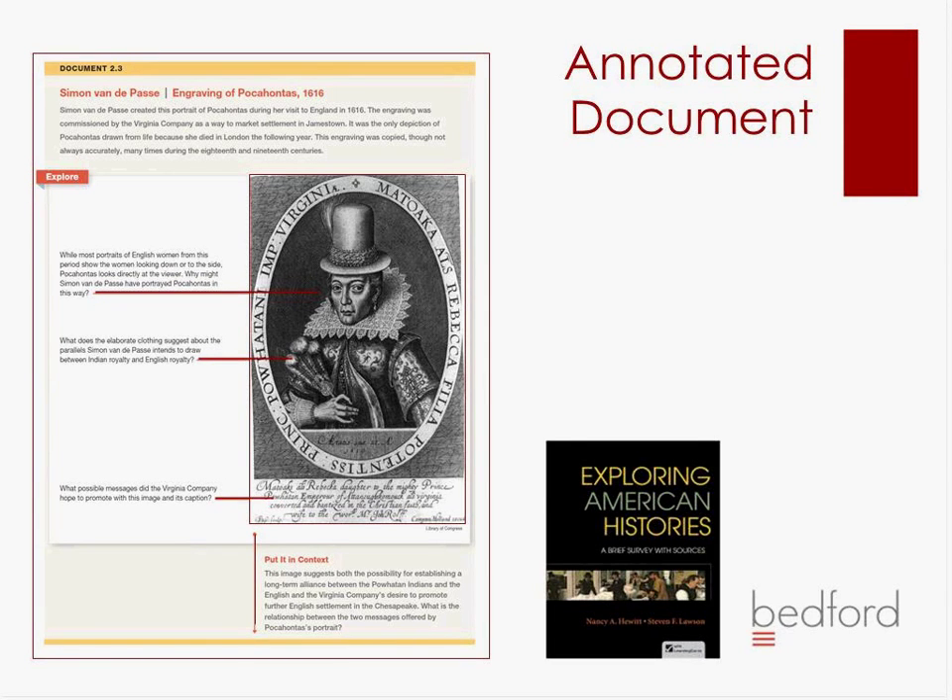For instance, a student would almost always notice the ornate costume that Pocahontas is wearing and wonder how that's linked to her role as either the daughter of an Indian chief in the Americas or the wife of a wealthy Englishman. Other students weren't sure what to look for, so I began asking more specific questions about the image. In this engraving by Dutch artist Simon van de Paas, he has Pocahontas looking directly at the viewer — so what does this tell us about the way either Pocahontas thought about herself, or about the way the artist thought about her differently than he would have thought about English royalty? Guiding students through this analysis prepared many of them to look more critically at other portraits used later in the class.